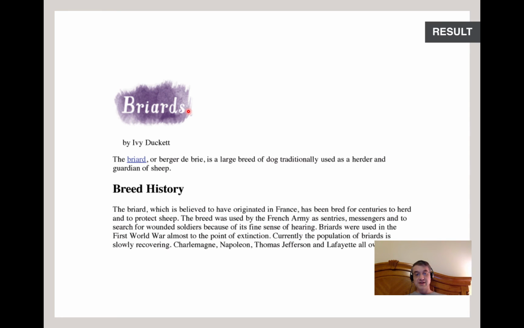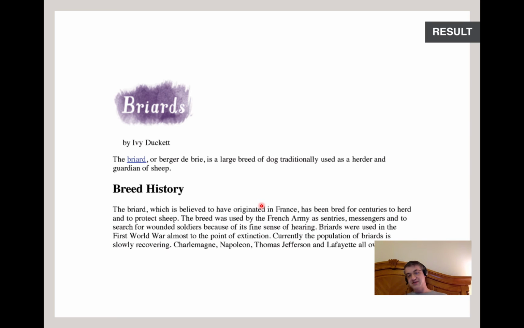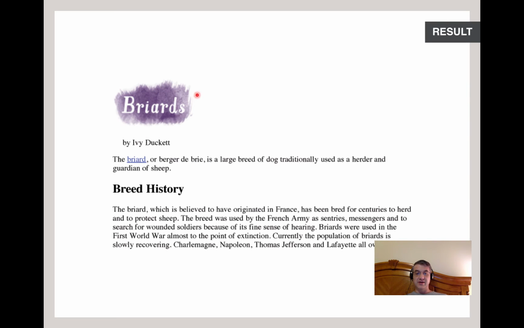So you can do something funky like that if you want to. This is actually text that we've got in here. And this is a super hack, by the way. I'm not a super big fan of this, but this is a hack. What they're saying is, take this text, make the background a picture, and make sure it doesn't repeat, because if you have an image behind a box, it'll repeat and tile itself if you don't tell it otherwise. But what they're doing is saying text-indent negative 9,999 pixels. So the text is way off the screen, and then it's not visible, obviously. And so the only thing left there is the picture.